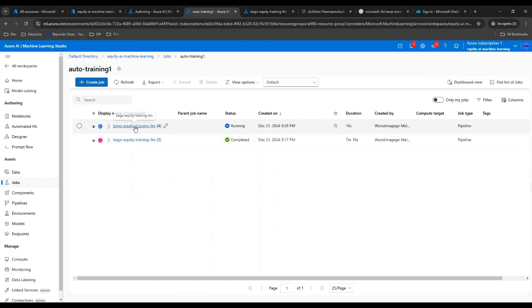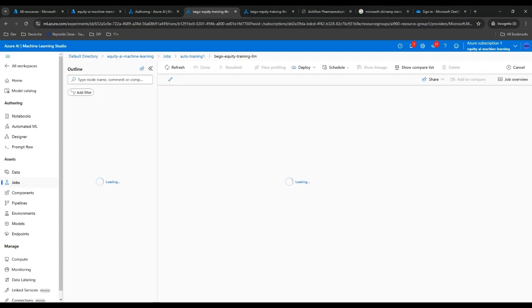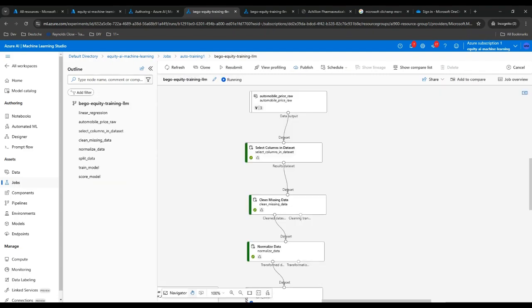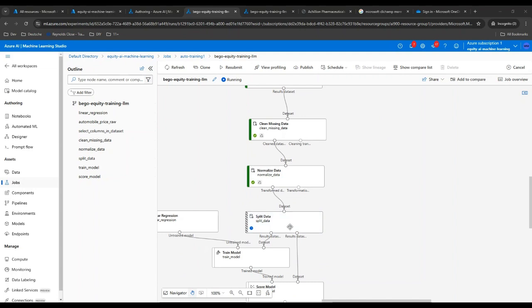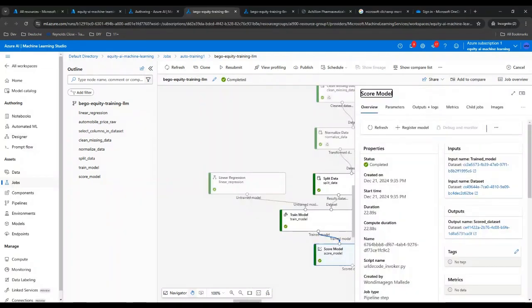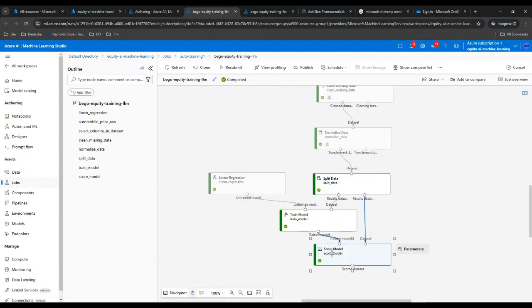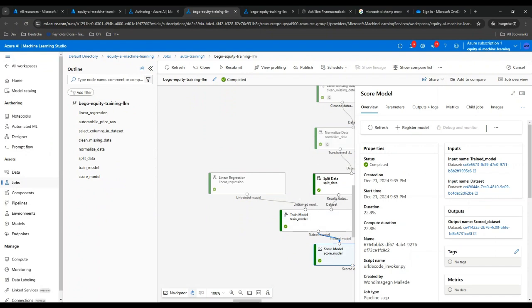So this is the first one without the score. This is with the score. So when this is done, we're going to go back and see how it's predicted. We'll see the output. Once we see the output, then the next step is we evaluate it. And then after we evaluate, we're going to publish it. So where is it now? It's splitting the data, as you can see, progressing. The training took some time, but when it's finished, as you can see here, the score model shows the result of the training. So here you can see the output.